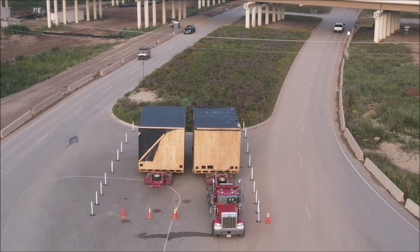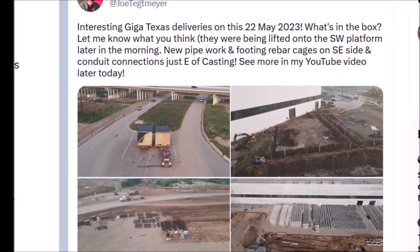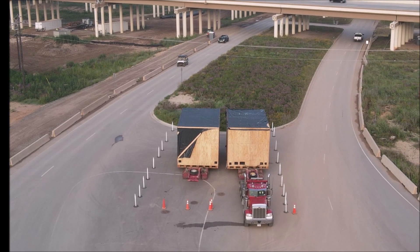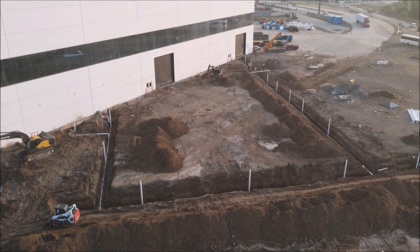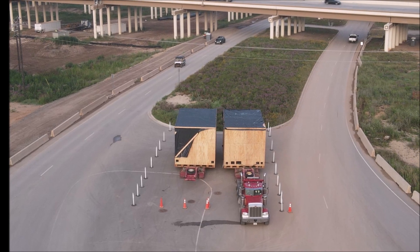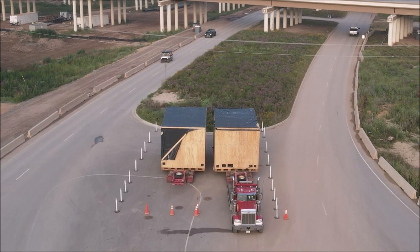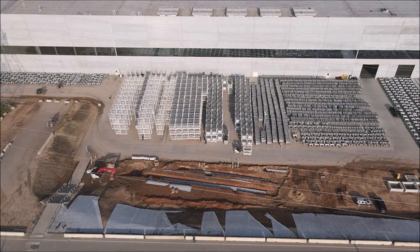The mention of pipeworks and rebar cages on the southeast side of Gigafactory Texas indicates construction activities. Rebar cages are structures made of reinforcing bars used to strengthen concrete foundations or structural elements. The delivery of these cages suggests ongoing construction work potentially related to expansion or modification of the building's infrastructure — new sections, additional floors, or support structures. Joe Techmeyer's tweet also highlights conduit connections just east of the casting area. Conduits are pipes or channels used to protect electrical or communication wiring, suggesting the installation of new electrical or communications lines that might support advanced technology, data transfer, or power distribution throughout the factory.